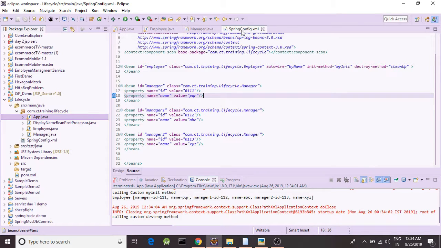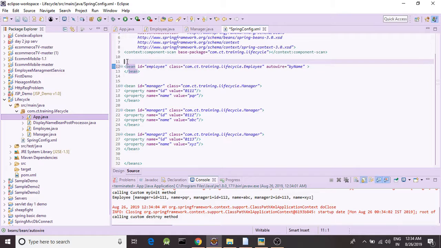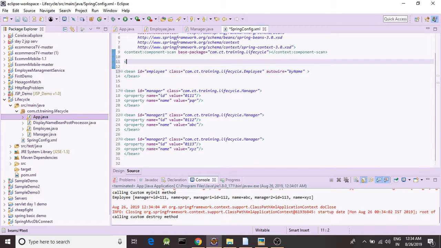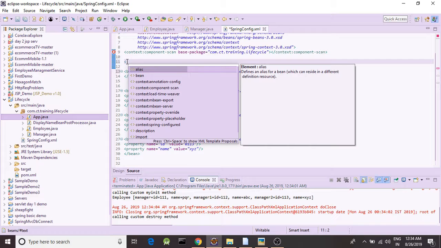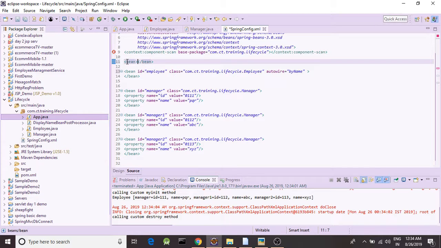If we have a common init method and destroy method in our objects, we can also define the init method and cleanup method as global, and we can define it in this beans tag. Init method myInit and destroy method cleanup. So for all the objects which are getting created, these two methods will be called. Let's run our application.